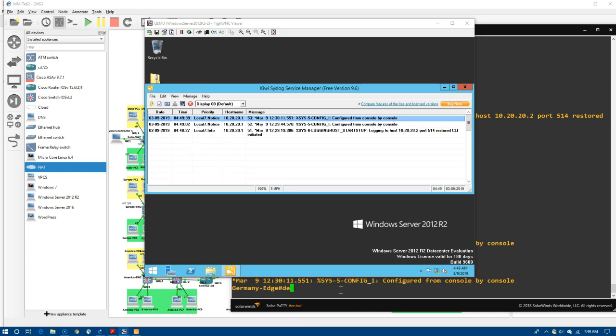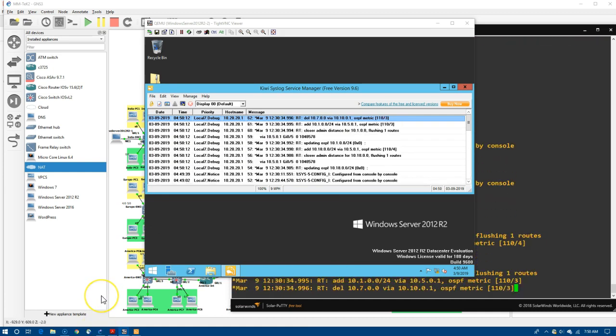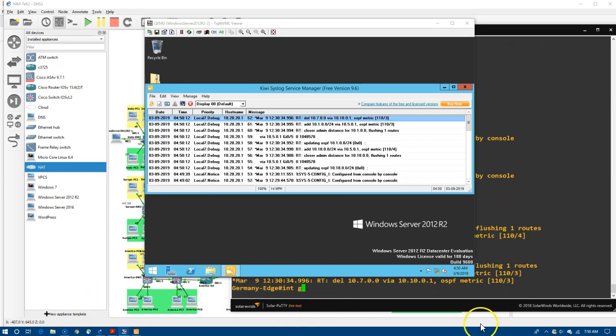Let's do debug IP routing. And we're going to go into one of our interfaces here, something that we're not directly connected to. When the routing updates, we don't actually probably even need to do anything here.